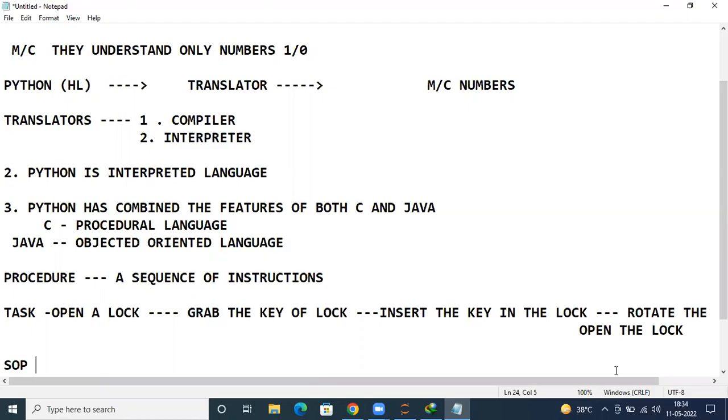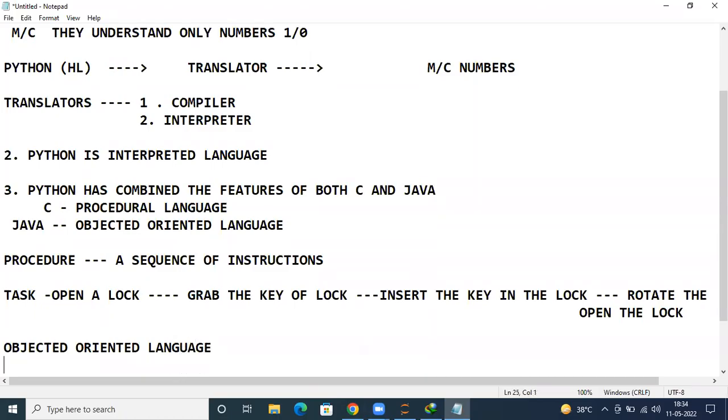And now come to this thing. What do you mean by object-oriented language? And those who are new, please understand every word of mine very clearly. Object-oriented language, right? Nowadays, everyone is working with object-oriented language. We have huge advantages with it. We have the awesome feature of reusability of the code. I'll tell you within one minute, don't worry.